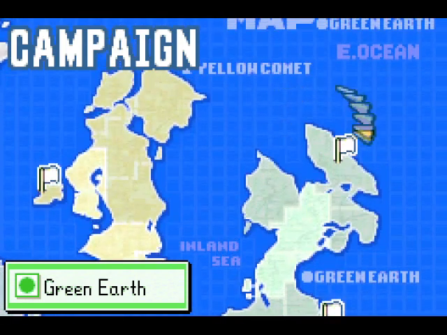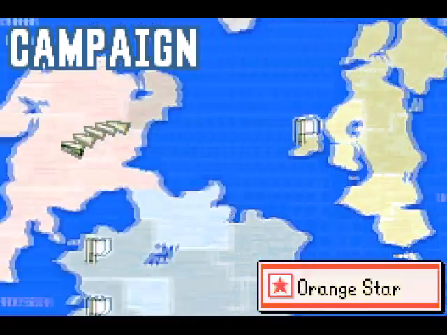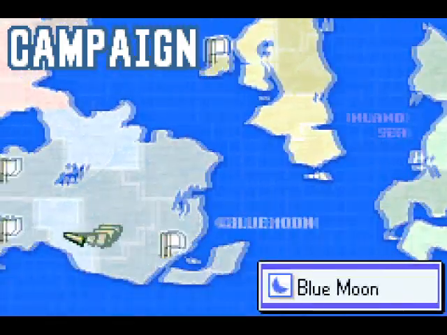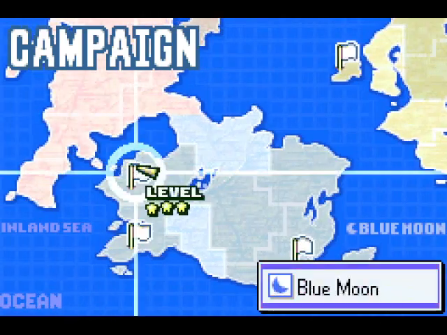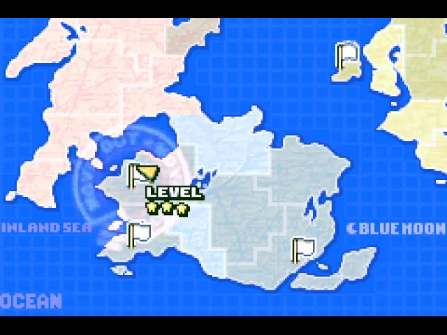Now you can see that we have 2 Green Earth missions open, only 1 Yellow Comet mission open, and 3 Blue Moon missions open. So I think instead of my plan of alternating between countries evenly, I'm going to do 1 Blue Moon mission and then 1 Green Earth mission to kind of even things out a little bit. And I know which missions I'm going to do too. We have a Grit mission in Blue Moon, so let's take that on.